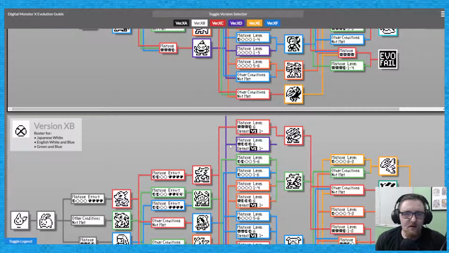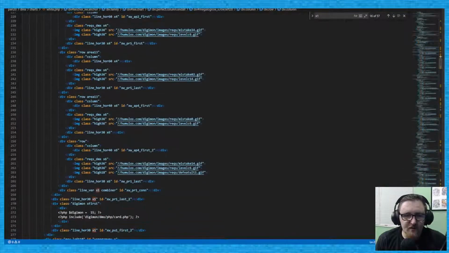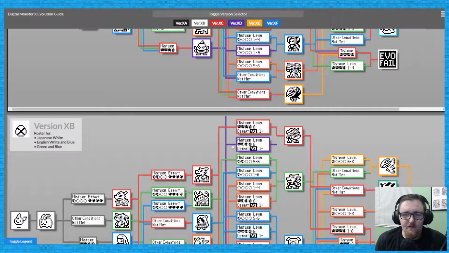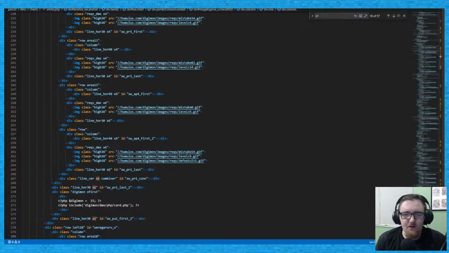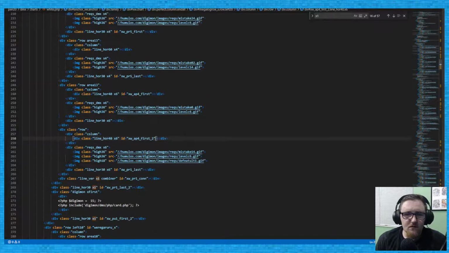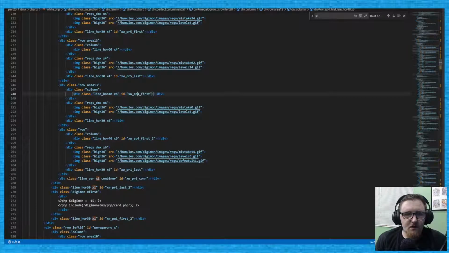I'll read the responses for my question here in a moment. We'll see where we're at with that. Okay, so if it's less than 13, that needs to be the first for AP4. AP4 first 2, which is what I have it as. This is AP4 first. Interesting. So why wouldn't that be showing the right way? AP4 first, AP4 first 2.